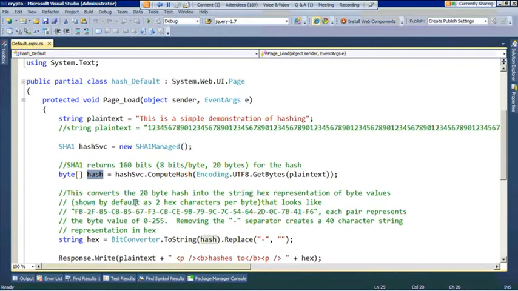Throughout the course, I'm going to show you different ways that you can do conversions from byte arrays depending on where you're going to use this, who you're going to send this to. So you'll see a couple different examples as we go through. One of the classes that I'm going to take advantage of here is called BitConverter. And I gave a nice comment here about how it works, but it basically takes each byte value, puts it in a hexadecimal representation, and it's going to kick this back then as a string. So let's see what this looks like.